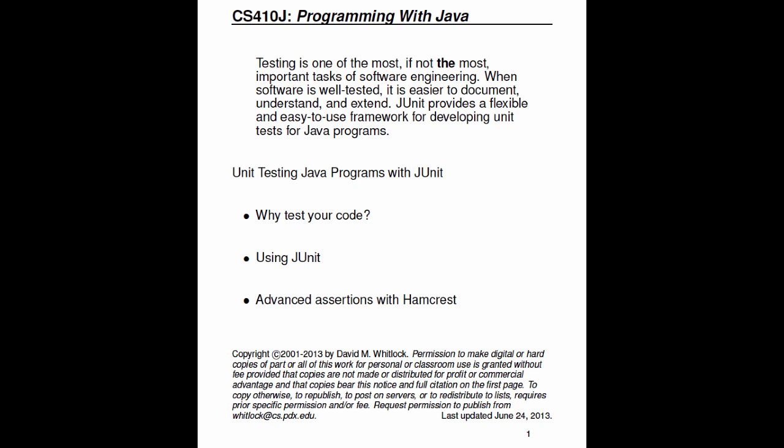So, what are we going to talk about in this screencast? Well, we're going to talk about why you should test your code. We're going to look at the JUnit framework, and then we're also going to look at another library called Hamcrest that gives you advanced facilities for making assertions in your unit tests.